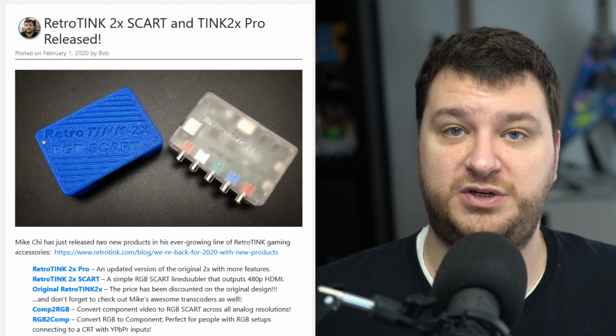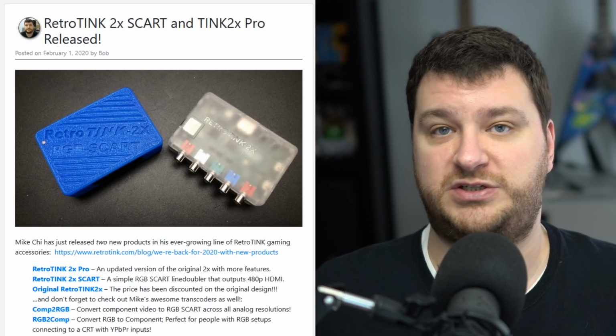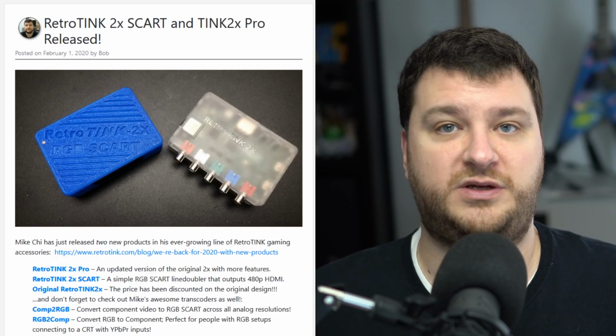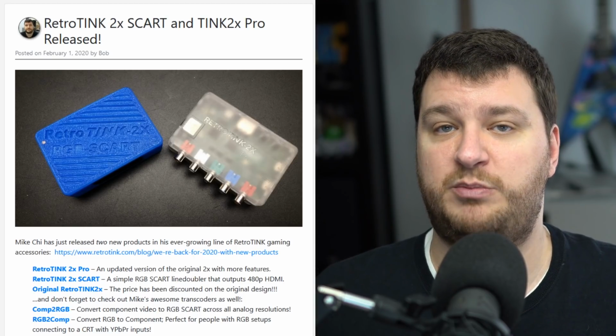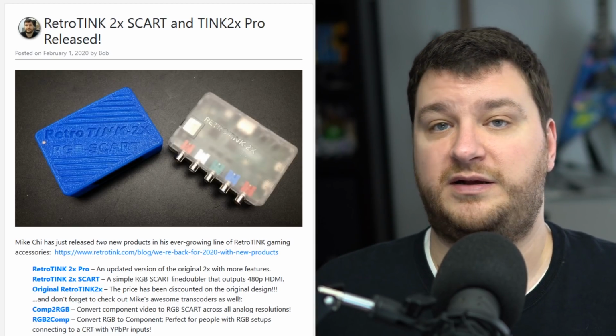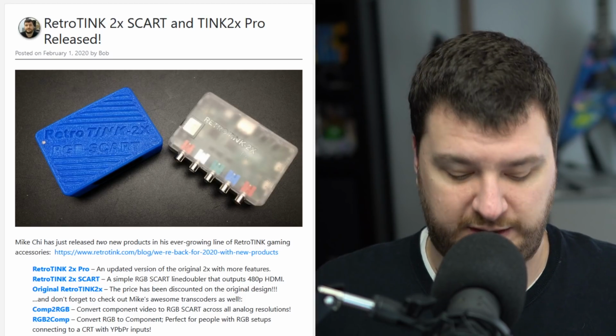So first of all, the original RetroTink2x has now been lowered in price. So anybody that's just looking for a solution to get their original unmodded consoles on a TV now has a cheaper way to do it. That's probably the best solution for composite and S-video, and depending on your setup, maybe component video as well.